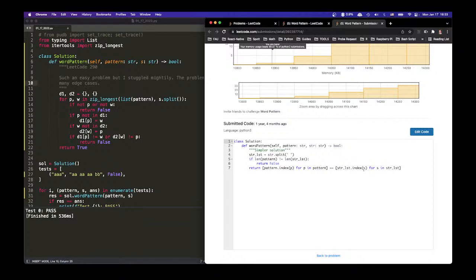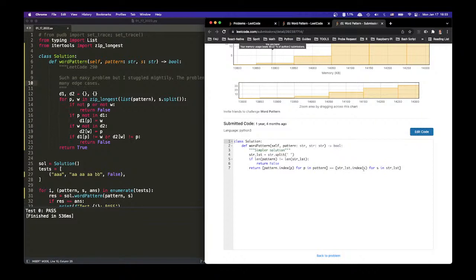Oh, index. Let me think. So it's a pattern, right? Index returns the first occurrence. Right, so the first occurrence.